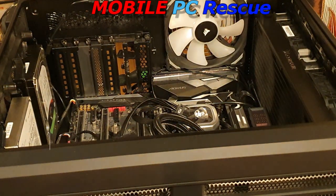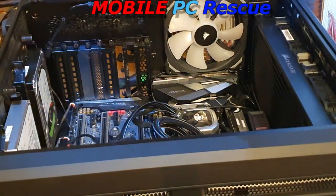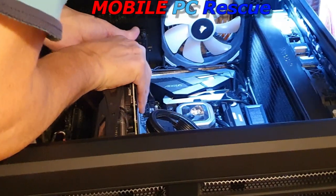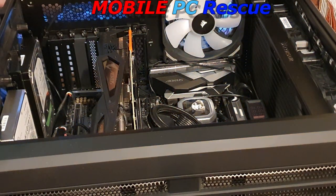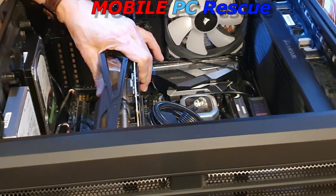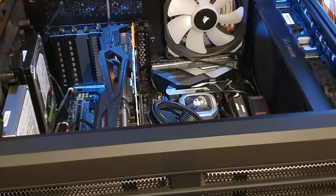So we now have the new card going in. On the bottom we put the stand on the old card before we pack it up. Being careful, make sure it's all lined up — click, there we go, nice clicking sound and we're in. First thing before you put the power on is get your screws in. These can be a bit tricky, especially coming in at an angle. Try not to drop screws inside your case — if the power is on it can cause a short and blow your machine up.